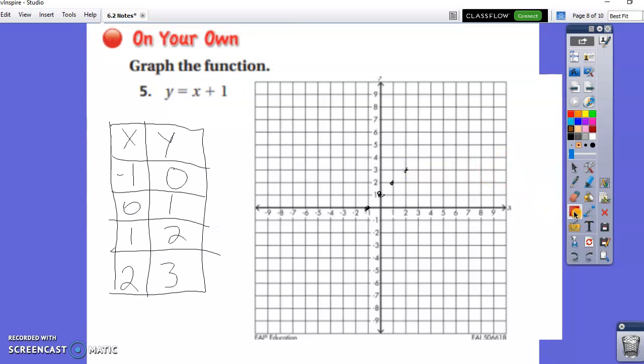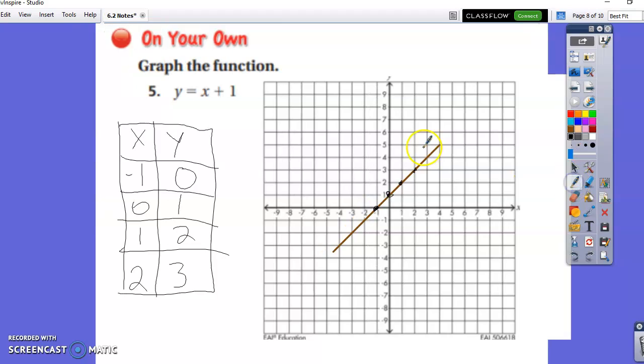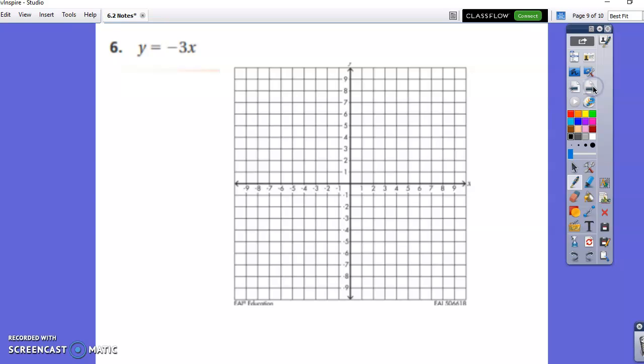And then go ahead and use a straight edge. Some of us last time were not using a straight edge when we were connecting our points. Please use a straight edge. Now on here I have kind of a tool that lets me do that. And then put your arrows on the end to show that it keeps going on forever. It doesn't stop. And that would be your graph. All right. If you want to stop the video and try 6 and 7 on your own, and then we can check it, that would be fine. If you'd rather do it together, that's fine as well.